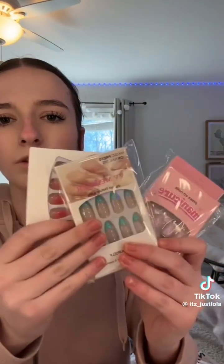I forgot about this too. It's a little jewelry holder tray. I thought it was so cute. Okay, then I ordered a new AirPod case because mine already broke. This is so cute. Okay, then I got this, it was like 90 cents, for a nail buffer, a brush thingy, and two files and whatever that is. And then I also ordered this nail drill because I always do my nails and this is just easier than filing. I don't know if this is all of them, but I just ordered some nails.